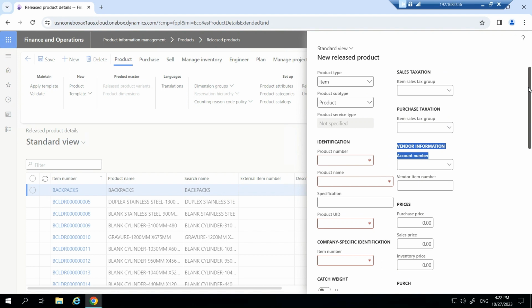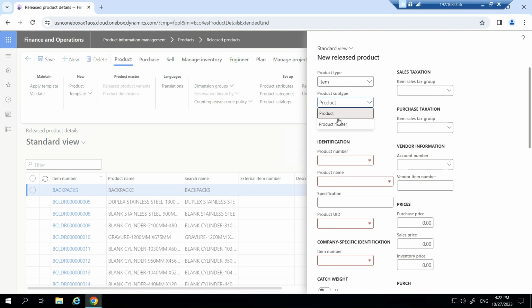First of all, we will see what options are available with us. The first one is product type. This is the provision to choose whether you want to create a product for an item or a service. If it is an item, which is generally what we create, we'll select it as item. And one of the most important things is product type and subtype.